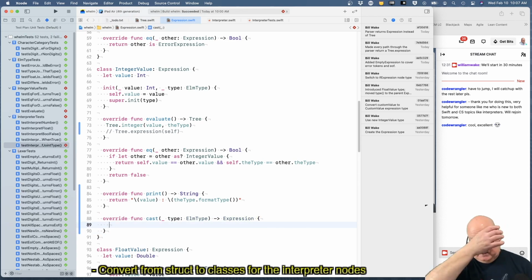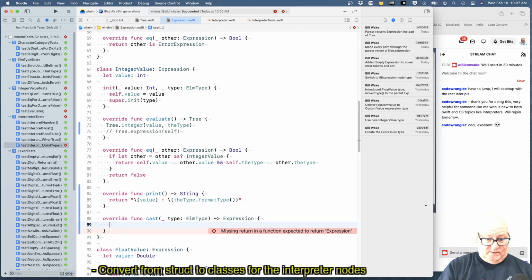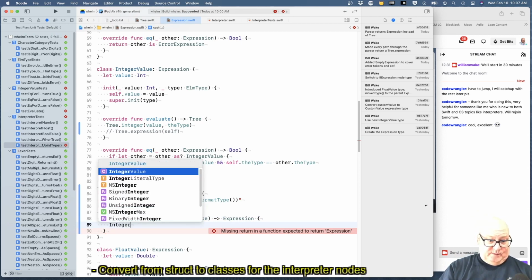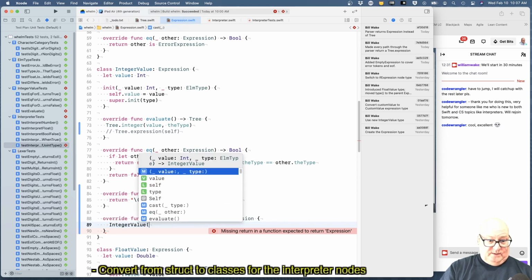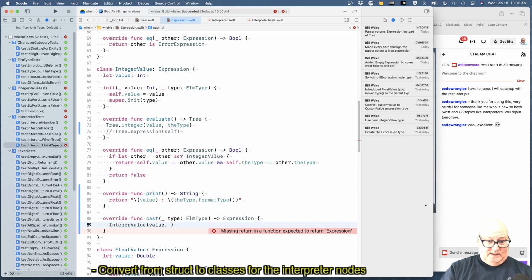Okay. If you tell me as an integer to return a type, I said before my thing was integer value of value and the new type. And maybe this is more explanatory. New type.